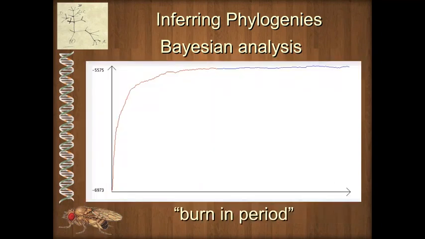And what we see when we do this for most analyses is that we start off with a model of evolution and we find a tree. We then allow that tree, using this Markov chain Monte Carlo search strategy, to inform, that becomes our posterior probability, and it informs our model of evolution. We re-estimate the parameters for that model of evolution, and then we run the analysis again. And we do that over and over and over again.